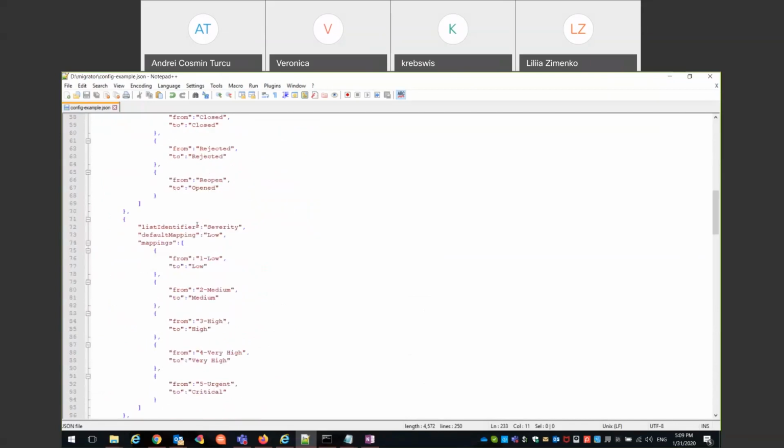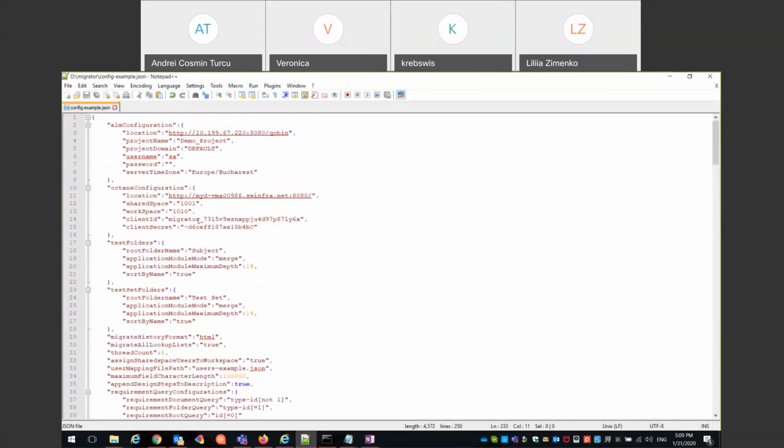This is the configuration file, which is split into several parts.